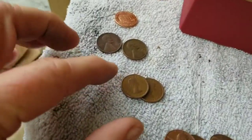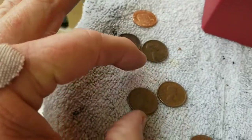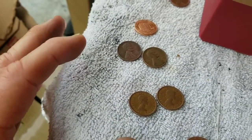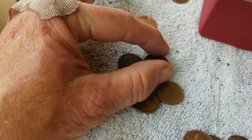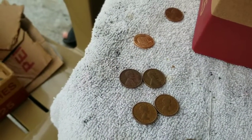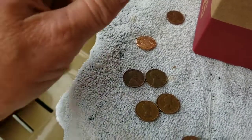Now, the other pennies that I found: 2 Canadian pennies. One's a 64 and one's a 63. I found 2 wheat pennies. One's a 55 and the other one's a 56. I haven't checked that 55 for doubling.